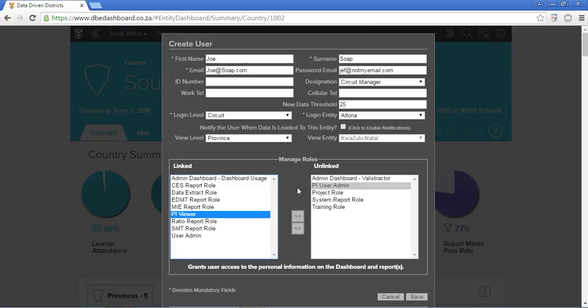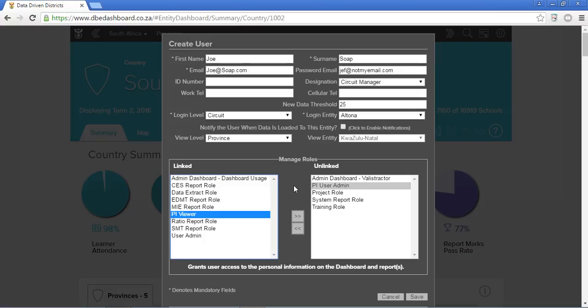PI viewer allows you to view sensitive information for educators and learners, and so to protect the dashboard, the project, and the actual users themselves, we would like to restrict how many of these users can grant other users access to sensitive information.